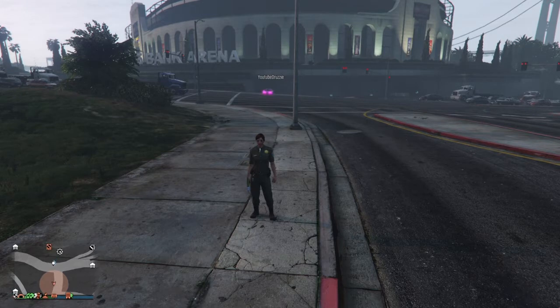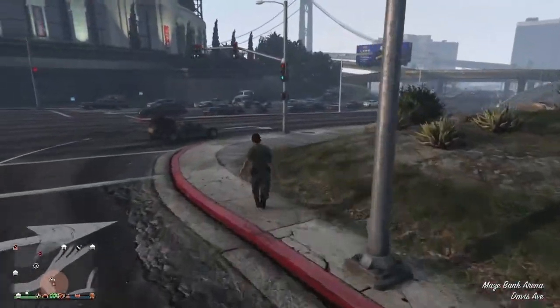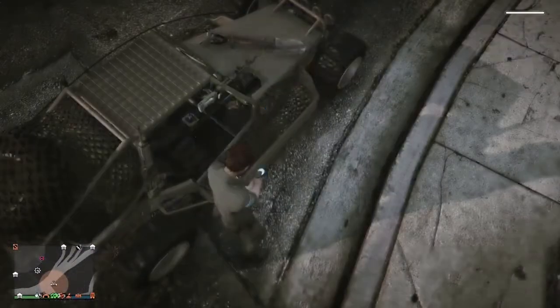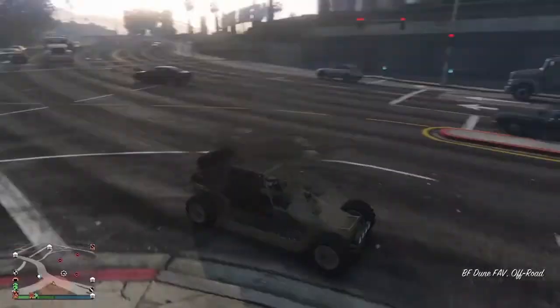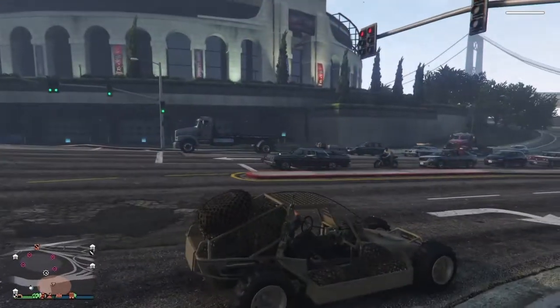Now the first thing you're going to do is you're going to call in one of the vehicles that was on screen right now. I'm going to call in the Dune FAV. And then once you have your vehicle, you're just going to run over to the passenger side. Once at the passenger side, you're going to equip your UpNatomizer and you're simply going to get in. Once you are in, you can then use your UpNatomizer. It is simple as that.